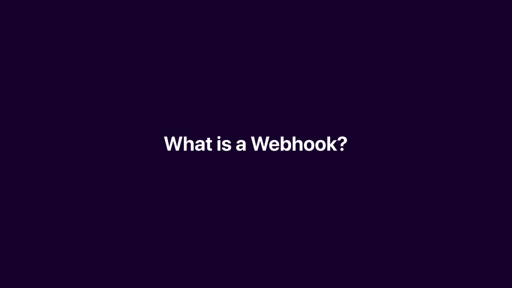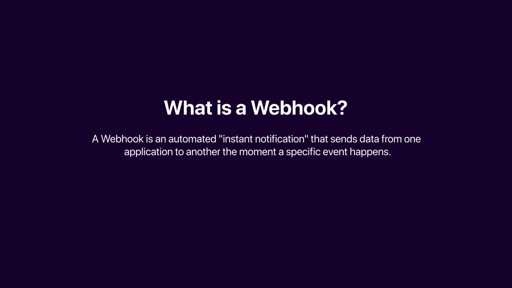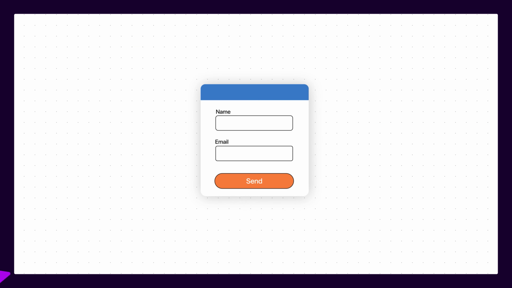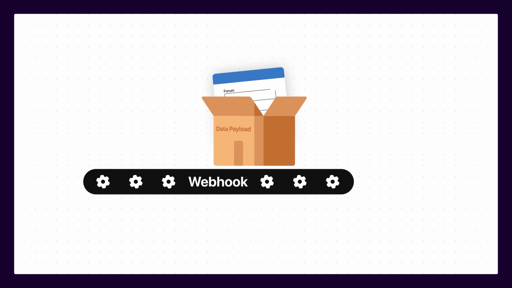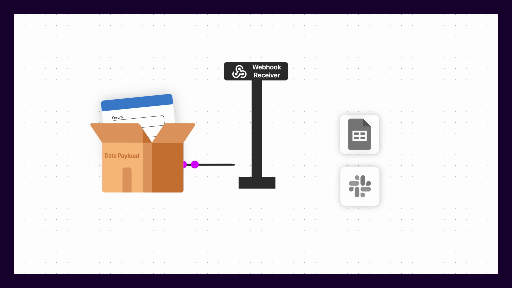Now, what is a webhook? A webhook is a simple way for one app to tell another app that something has happened. For example, a user might fill out a web form on one app. When the user submits that form, the webhook carries that information and delivers it instantly to the second app. In our case, that'll be the webhook receiver, which is our trigger at Make.com. That will kick off our automation instantly.